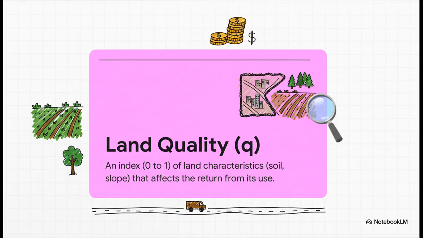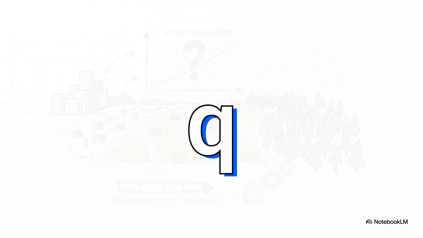Economists capture this whole idea with a simple quality index they just call Q. And this leads to a really cool idea: the cutoff value. For any two things you could do with the land, there's a specific quality level where the profitability just flips. All the land with a quality below that line is best for one thing, and all the land above it is best for the other. This is what starts to create those sharp boundaries you see on a map.